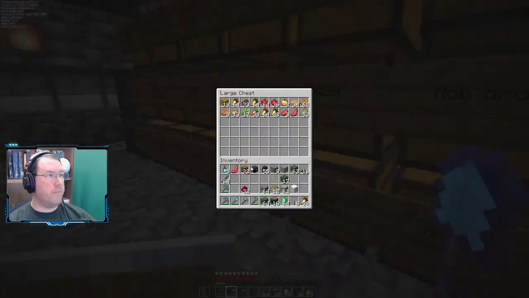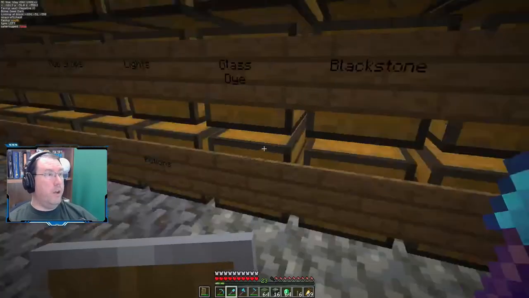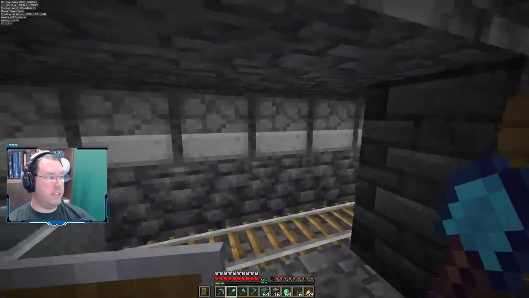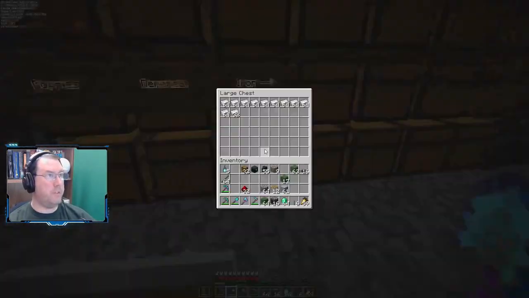All right. Okay. Oh, and wool. All right. Now let's get a few emeralds so I can buy some more bows.